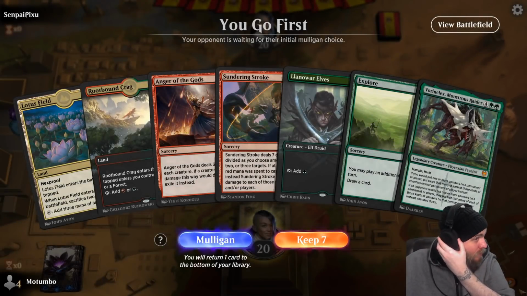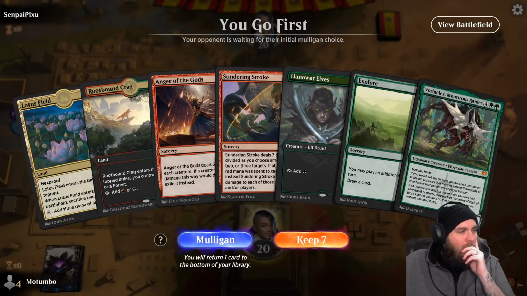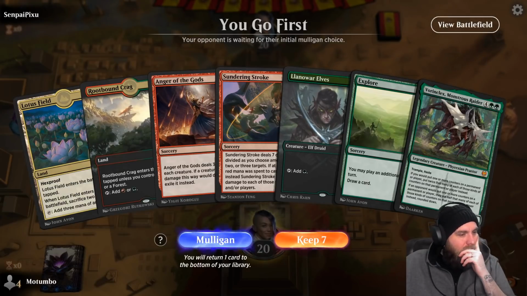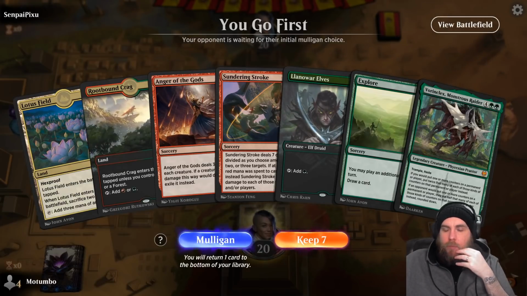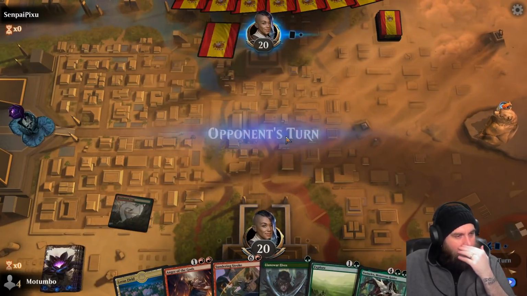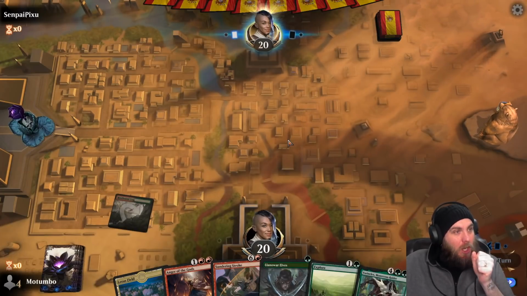Oof. This is almost the hand I want to keep. I would actually keep this if this Rootbound Crag was... Oh, we're going to get punished. I'm keeping. I feel like this has all the cards we want, but just off by 1, right?